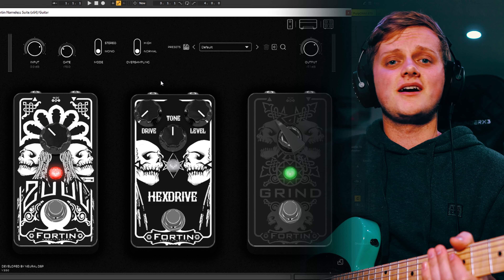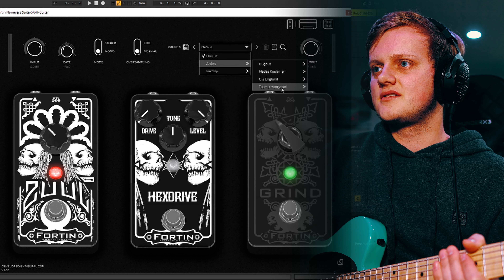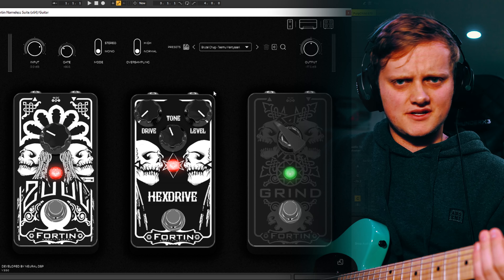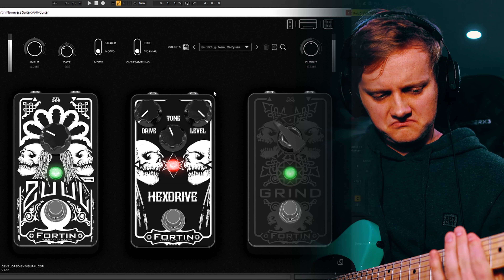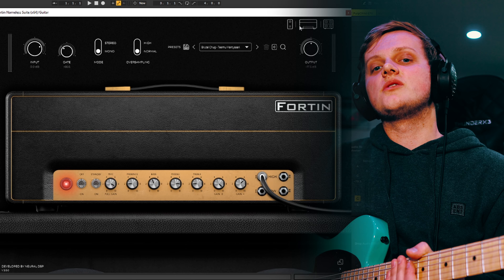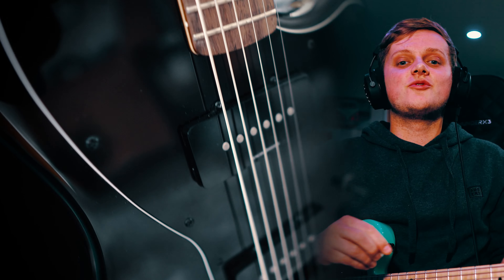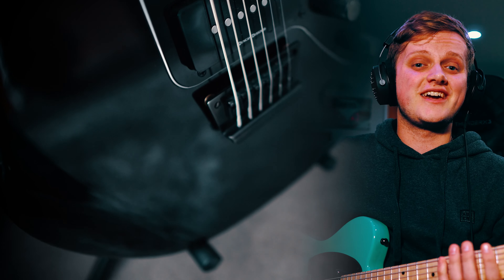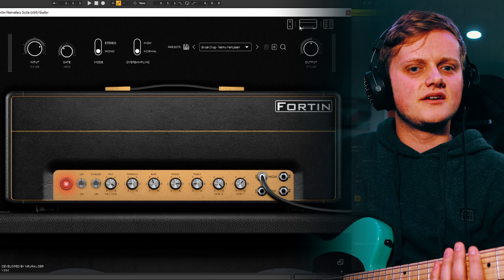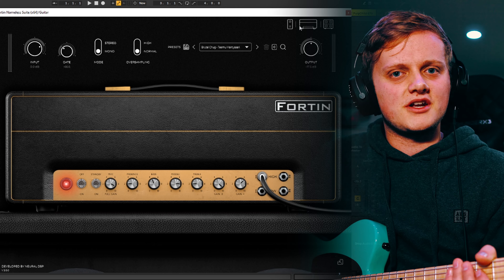It sounds pretty good already. Now I have the most simple way of setting this up for my tone. First, go into the presets, go to Artists, Temu Mantisari from Wintersun, Brutal Chuck. This already yields a wicked tone by itself. I then make small alterations to the EQ settings on the amp and also the grind pedal intensity, relative to what guitar I'm using. For example, my Squier Jazzmaster Baritone sounds brighter than my Warmoth and is noisy as hell. So I lower the boost pedal and then lower the treble and presence knobs by ear. I'll then also possibly adjust the Zool Gate to get rid of some of that hissing noise. Each guitar will need a different setting — that's the point I'm getting across here.